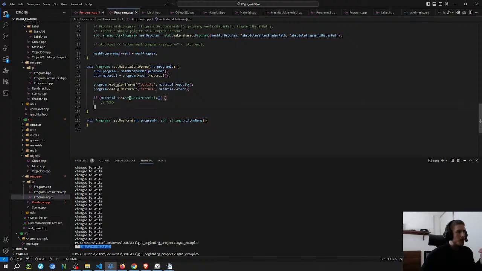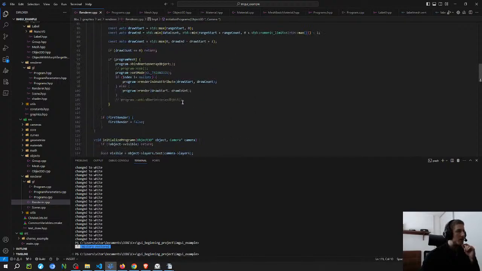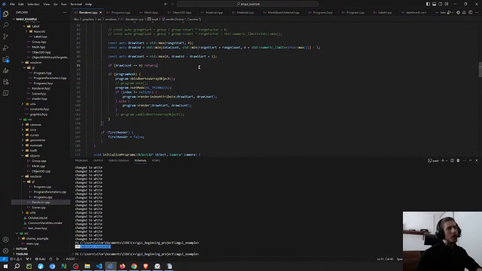So one thing that I was thinking about as well is that, because of something that ChatGPT told me some time ago, that OpenGL calls are expensive, but I wasn't sure how expensive they are. And this was the question that I had, because I was thinking about creating a queue for the materials. This also made me realize that there might be some variable in three.js that is not used. I don't understand very well why they have that variable, but you don't need to update the uniforms if the high-level classes don't change.